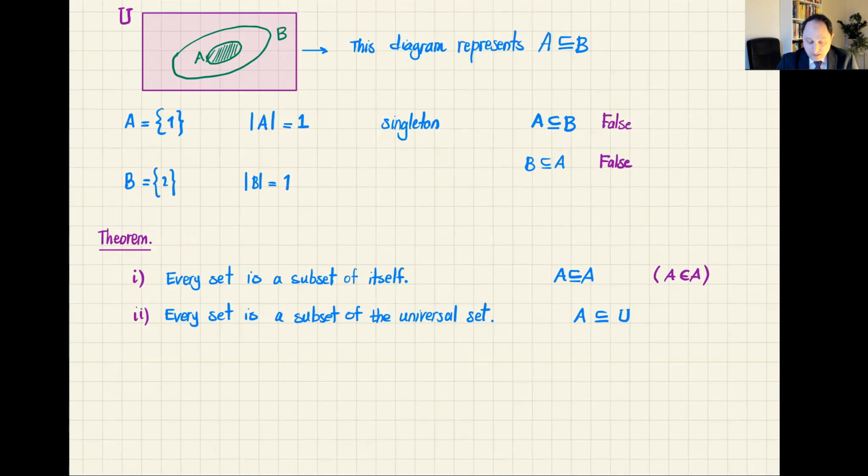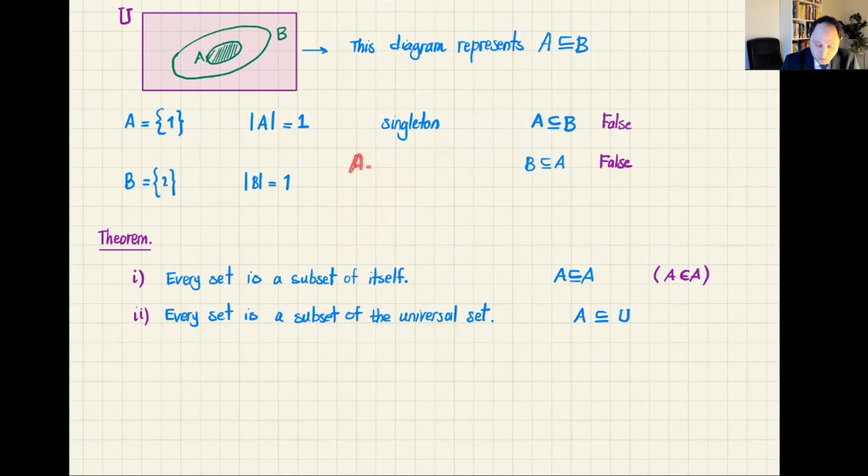So every set is a subset of itself. For example, let me talk a little bit here. So if I say that A is this one, and I say that A is a subset of A, you have to agree with this one, because what's the meaning of being a subset? It means that whatever you find as an element in the left-hand side, it's also an element on the right-hand side. So that's true. The only thing that you find on the left-hand side is 1, and definitely this is also inside the right-hand side. So this is true for this set at least.